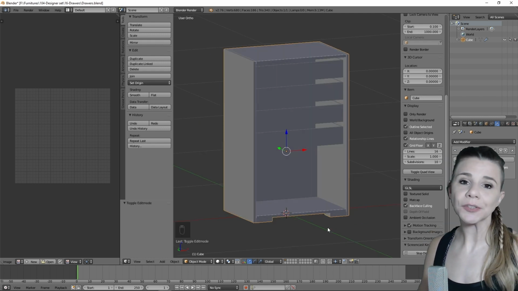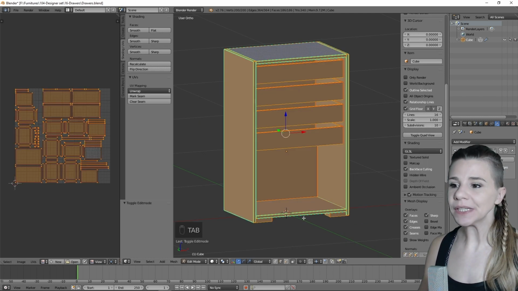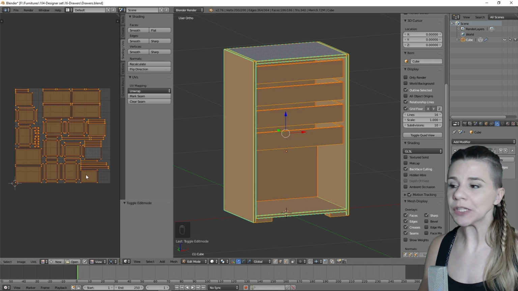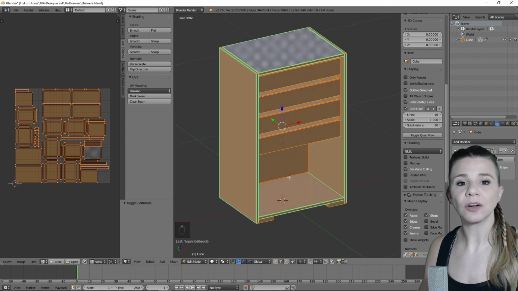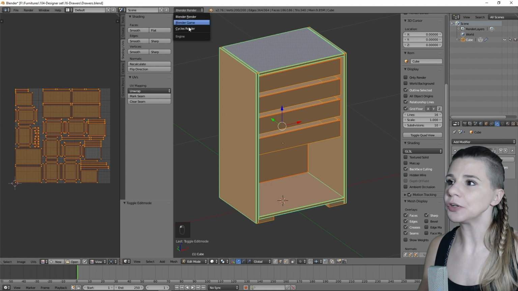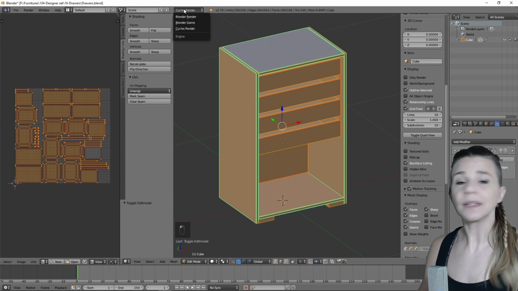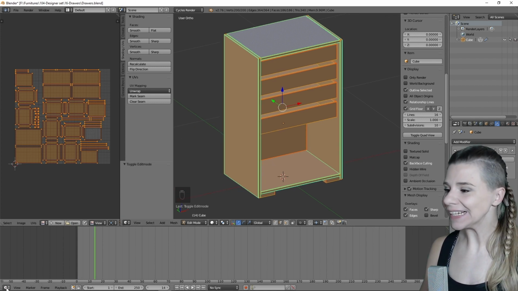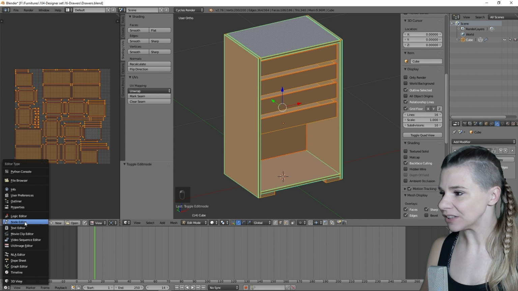In order to texture your item, you will need it to be completely unwrapped. This is a process I am going to explain in another video, so this time the object is already unwrapped correctly. In Blender, you will have to make sure you are in Cycles Render in this scroll menu. You will also need to have the node editor, so because I like it here, I'll click on the little clock and select Node Editor.